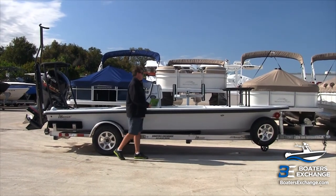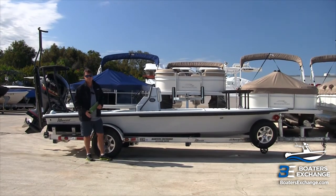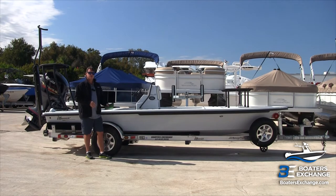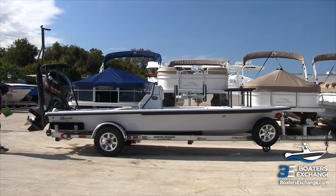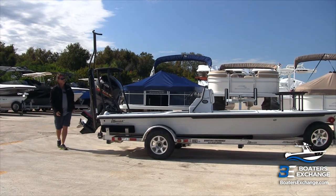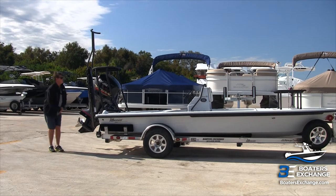This cooler will hold ice tremendously well because it's made with internal foam and holds ice as good as or even better than a Yeti. It's also removable, which is very handy on days when you have more than two or three people on board and you don't want the internal cooler getting in the way. Coming back, we've got the polling platform with the sissy bar — a neat feature that's removable. Pull a pin and that whole assembly comes out. You can even get an option where the sissy bar is installed on the front polling platform.